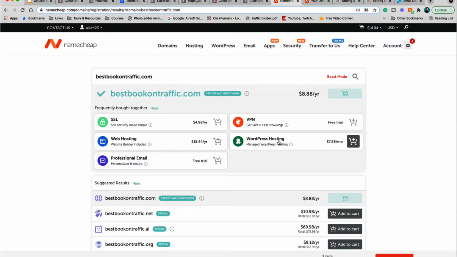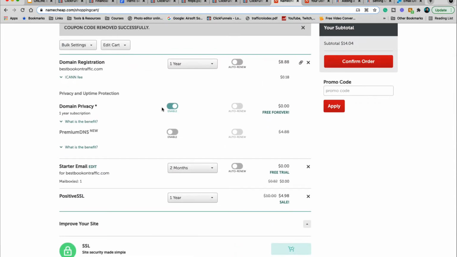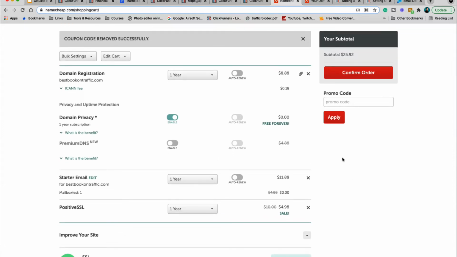You don't need to do web hosting or any of that. You're just going to go to the checkout and go through the process of purchasing your domain and your professional domain registered email address. I would just set it up for 1 year, which is only $11.88. I mean, that's really good. You can't beat that. That's for the ability to send and receive emails from this registered domain.